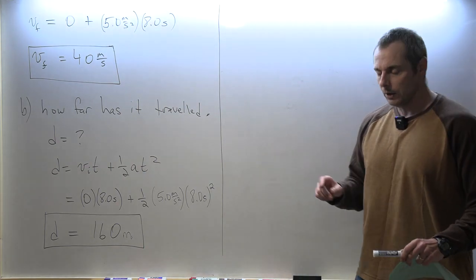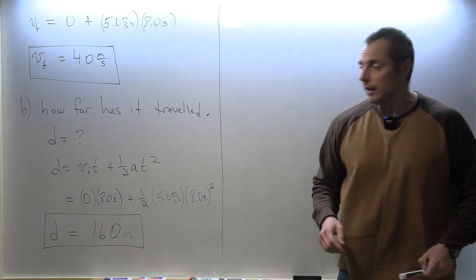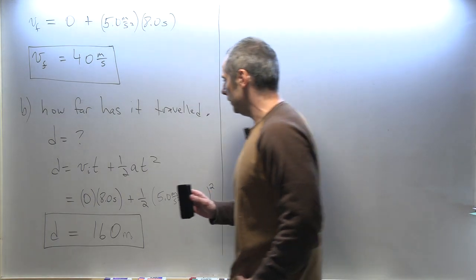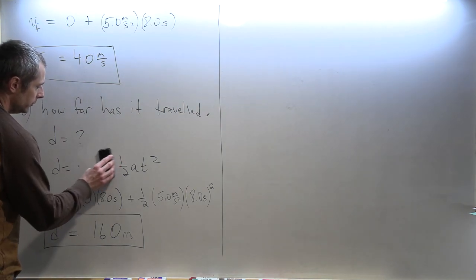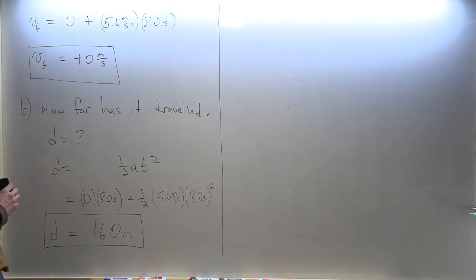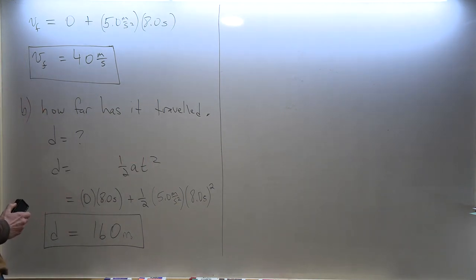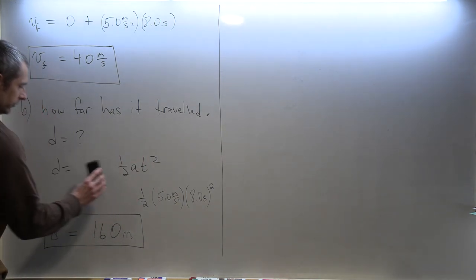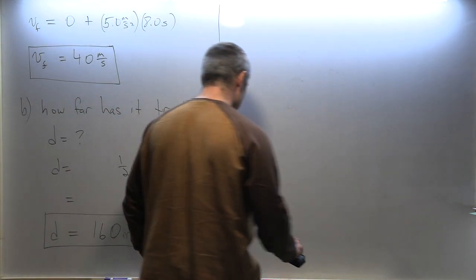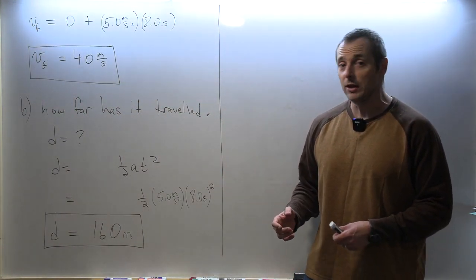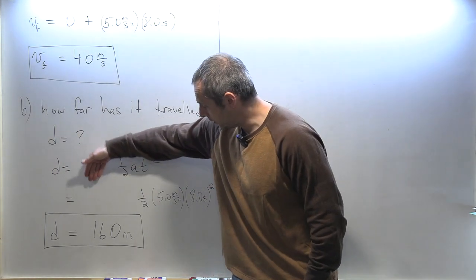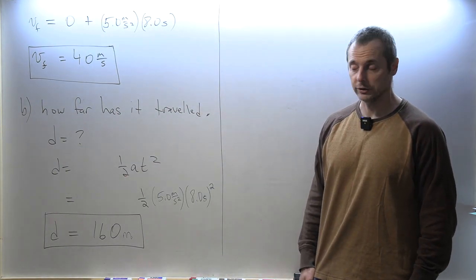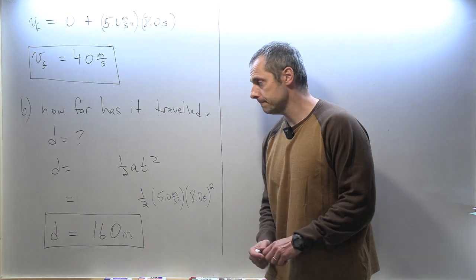Now, another thing I want to point out before I go on to part C is that sometimes it's perfectly acceptable to do this. You knew the V initial was 0. So if you wanted to just write the formula like this, because you know 0 times time is 0, you just write d equals 1/2 at squared. And then when you plug in this, okay? Might seem lazy, and Regents is mean. They always want to take points off. Maybe they're going to take points. No, that's perfectly fine. So leave the part of the formula that's 0 out of the calculation. Full credit here, okay?